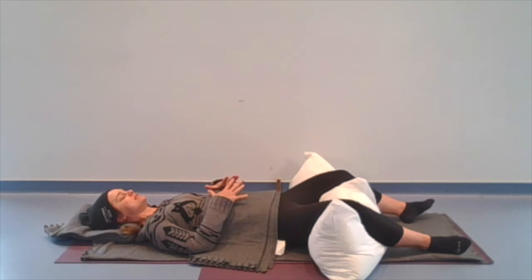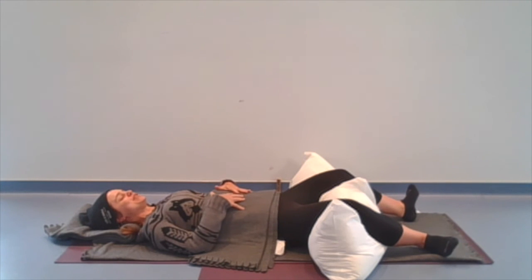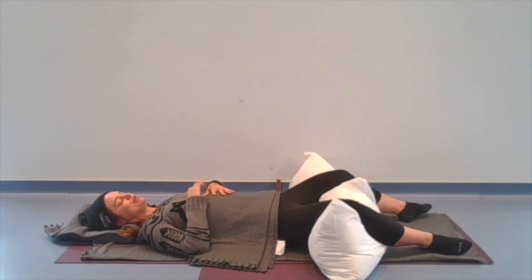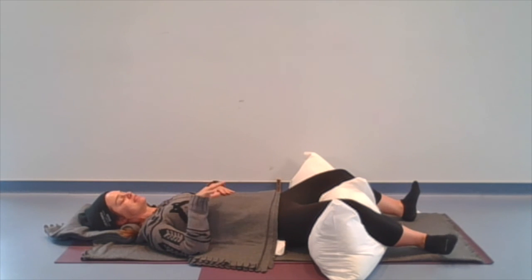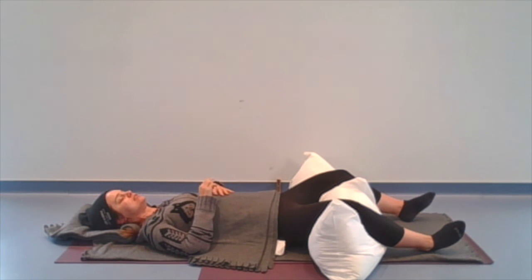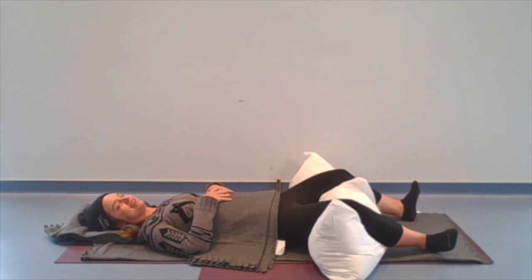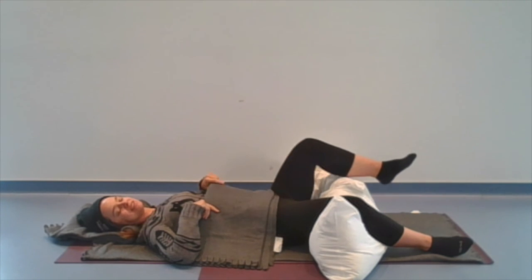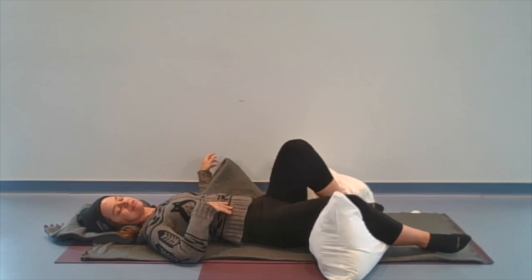Releasing those hands. This is where I will leave you. So when you are ready to move on with your day, start slow, wiggle the fingers, the toes, turn your head, stretch, yawn, give yourself a hug. But take it slow and be gentle with yourself.